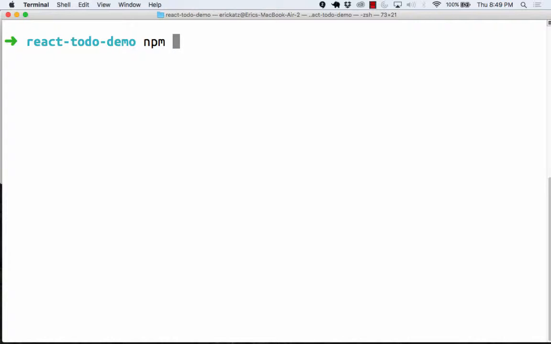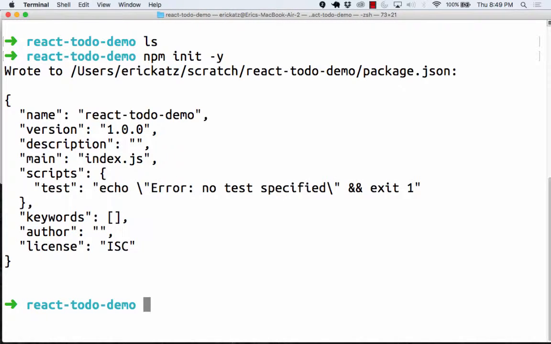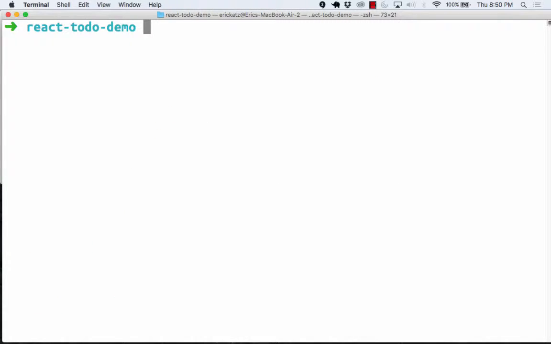So what I'm going to do here is I've just got an empty directory. I'm going to do an npm init, and I'm going to go over here and install a couple of packages. Right off the bat, I'm going to do this with Express. A lot of times you'll see with React applications, people will end up using Webpack and things like that. They're only doing that because they don't want to add Express into their applications. They want to keep it simple and just do React. Express is easy. Add it to get started.